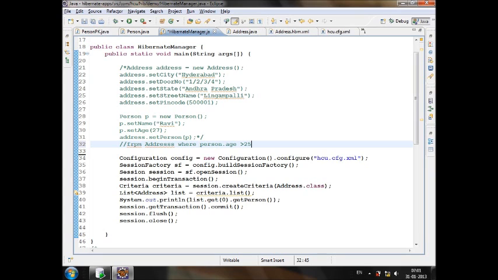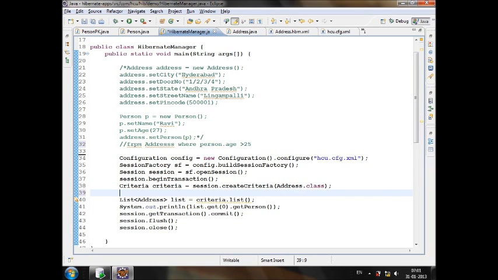But in criteria, by default only this POJO object's fields can be used. If I want to use even the associated person information, I need to create another criteria on top of the criteria.